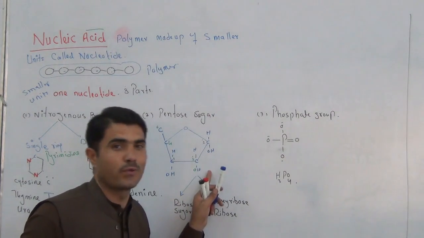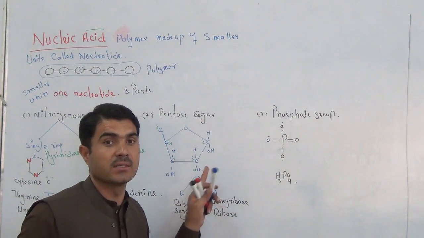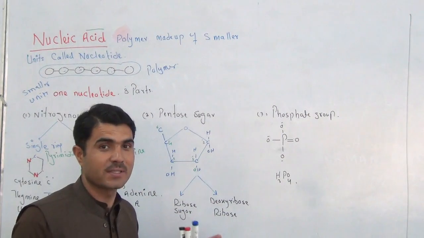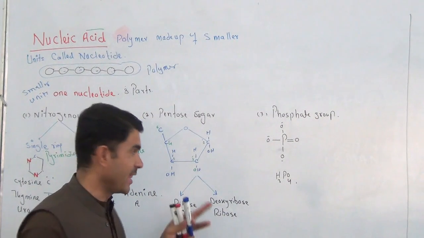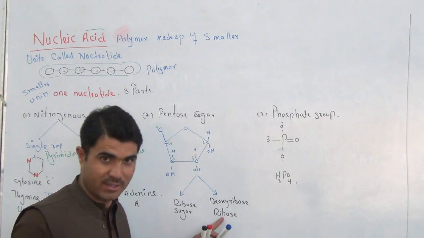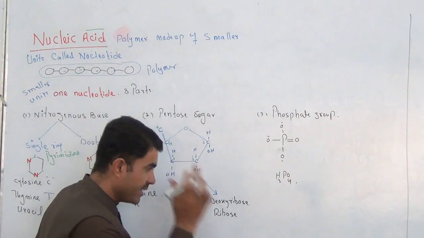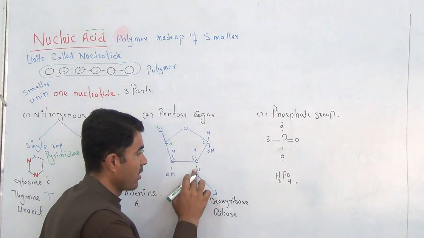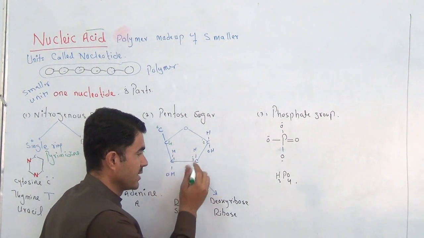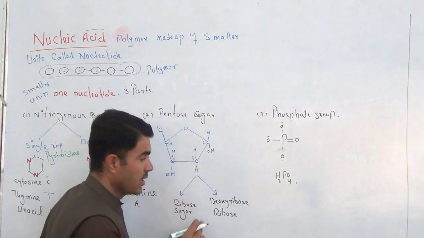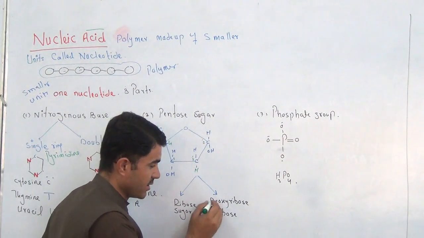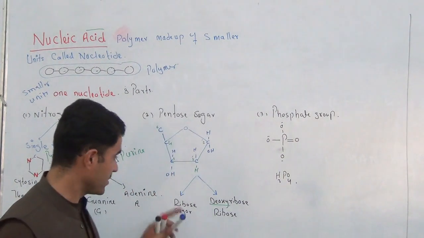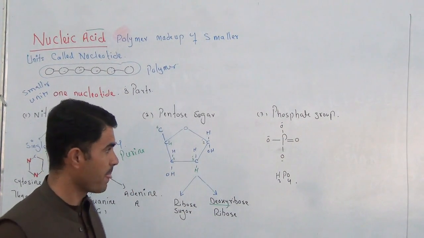It will be useful for us when we discuss the comparison of DNA and RNA. It will be very useful for us. So you have to keep in mind what is ribose sugar and what is deoxyribose sugar. A deoxyribose sugar is that sugar which does not contain oxygen at carbon number 2. It contains only hydrogen. So that is why deoxy, without oxygen: deoxyribose. It is ribose, it is deoxyribose.